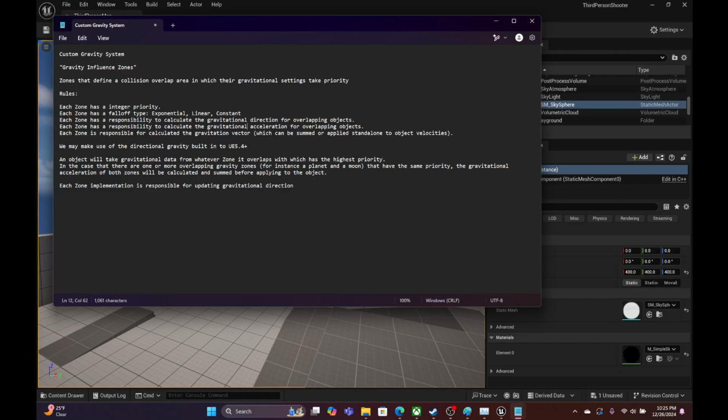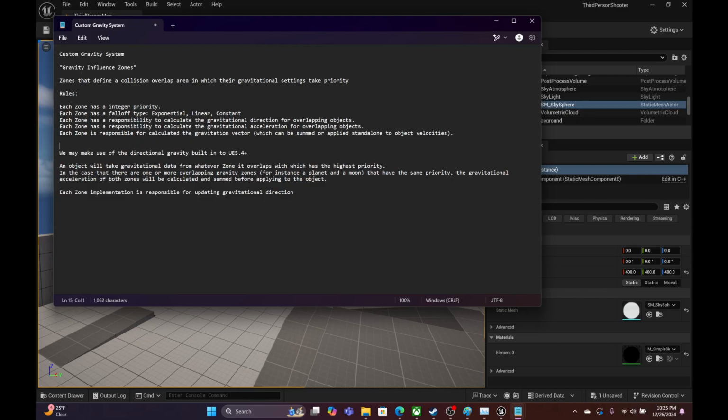I don't know if I want to handle dampening, like movement speed dampening, in the gravity zone, or if I want to keep it simple.